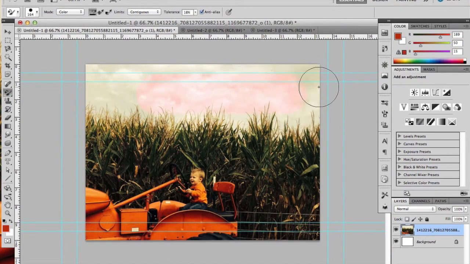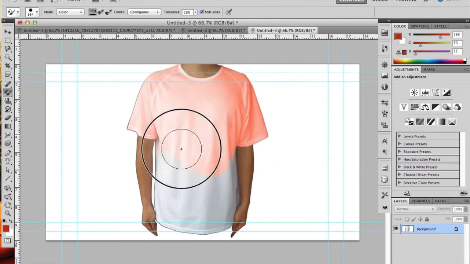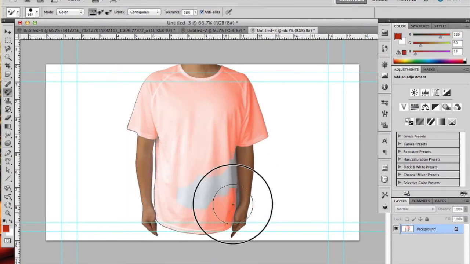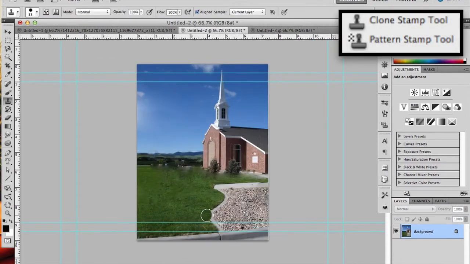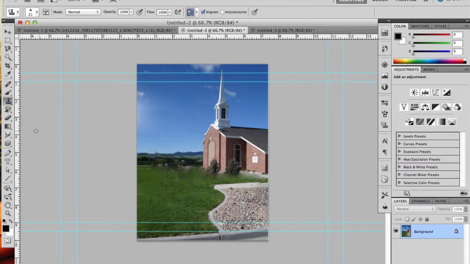While it doesn't look as cool here, even though you can see that the sky is obviously changing, if we go over to this other layer that I created with a t-shirt, you can see that it will replace the white and keep the shadows and the gradients that are already there on the shirt, and replaces it with a reddish hue. We also have the clone stamp tool, which in this case, when you Option or Alt click, you can see that now what you're doing is exactly replacing that portion of the picture in a different place. In this instance it doesn't work very well, however it can work well in grass and in sky.